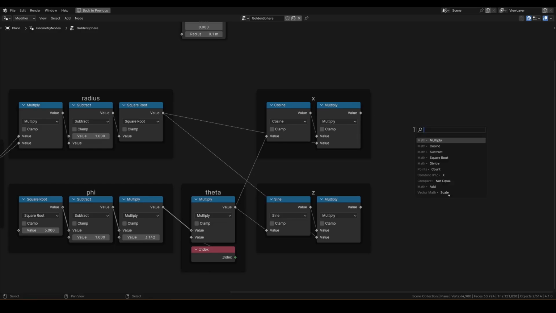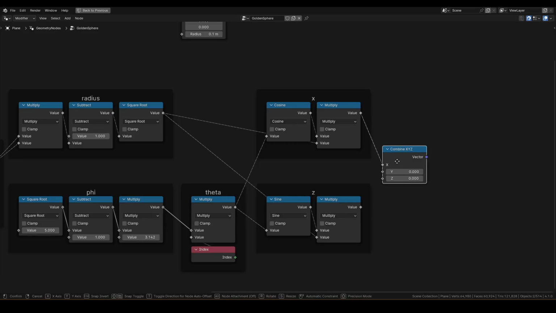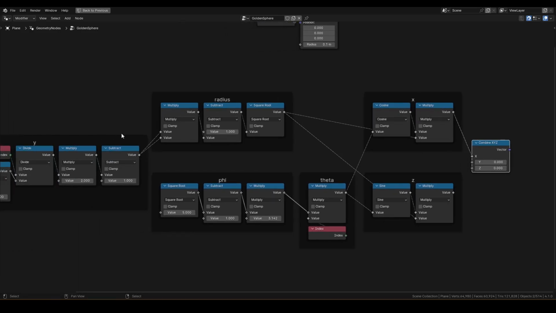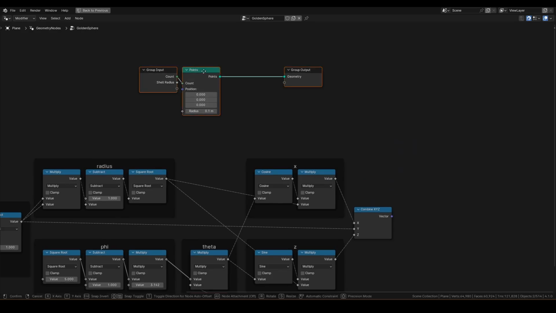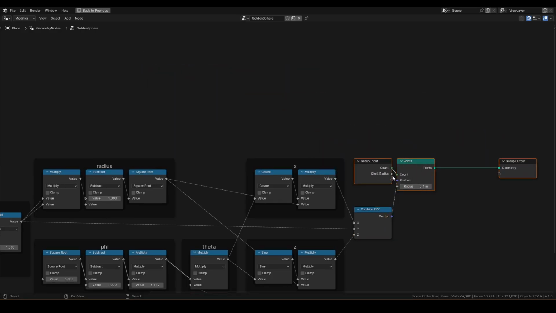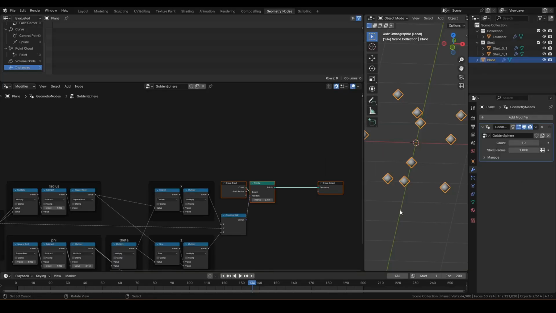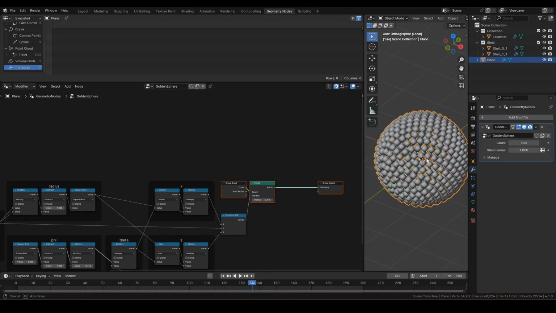From the result of x, pull out a combine XYZ and connect to x. Then, connect the y we made in the beginning to y, and the z frame result to z. Plug this result into the position socket for points. If we go back to the 3D viewport, we can see that points are randomly placed in space now. We will review the node tree in just a minute, so even if yours doesn't look like this, I'd advise you to keep going. If we increase count to 500, you can see the uniform placement pattern.